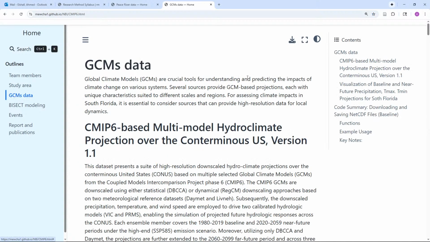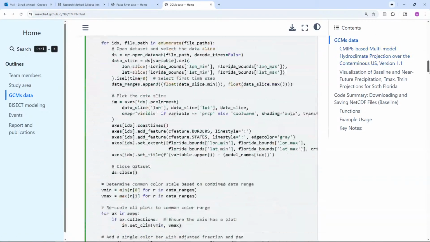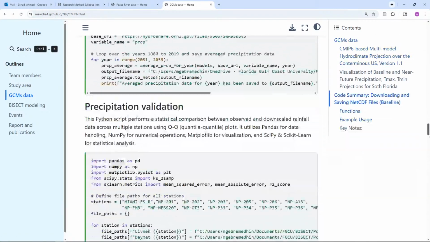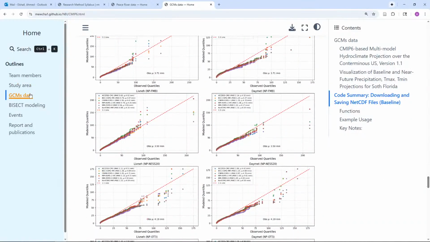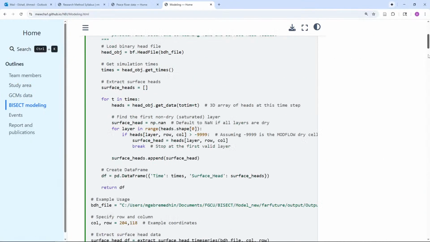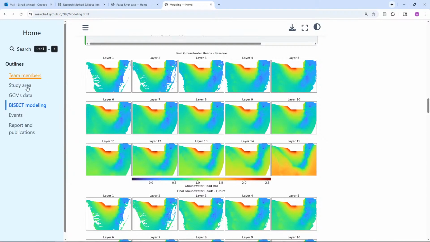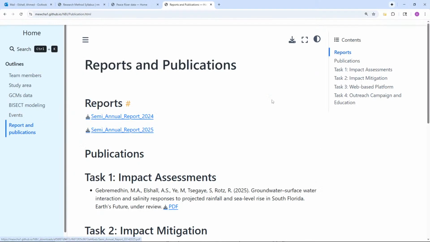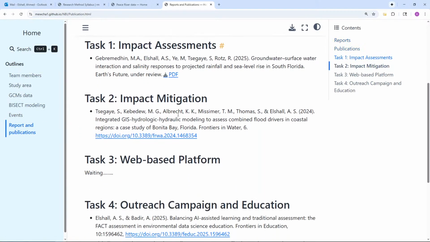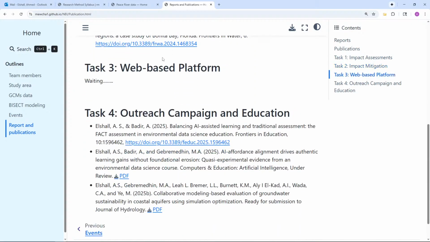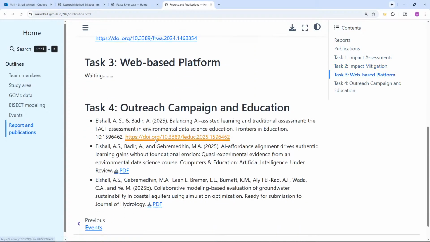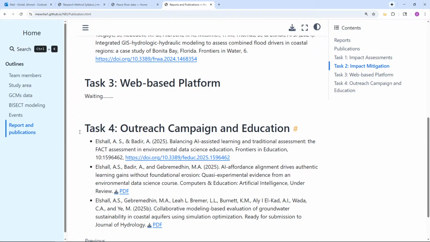We put here some of our data that we are able to process, more data here that we are able to process. But then here we are also sharing the reports, the outputs of this project, so that people like our stakeholders will be able to see our current progress and our current outputs.